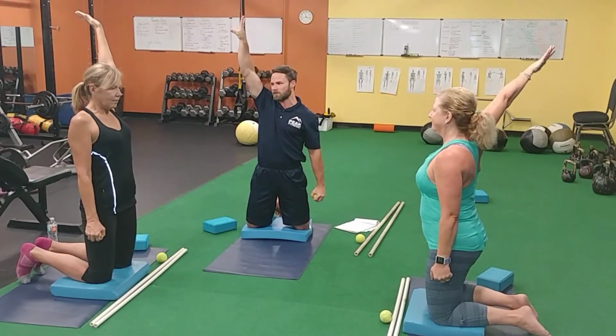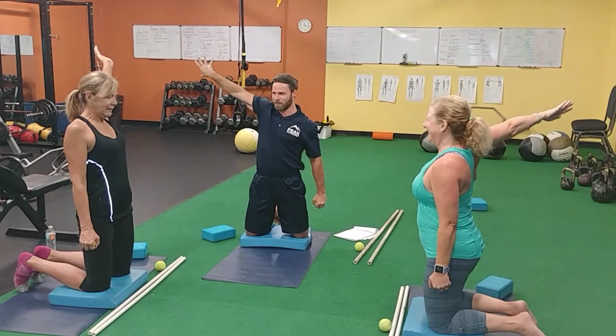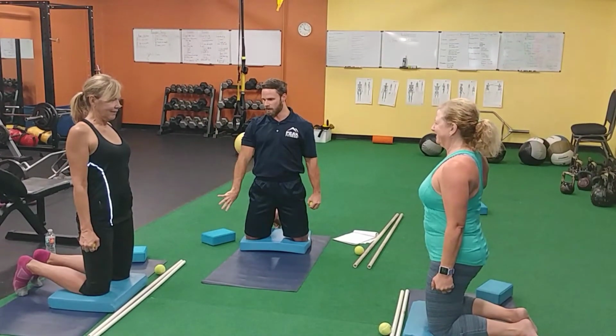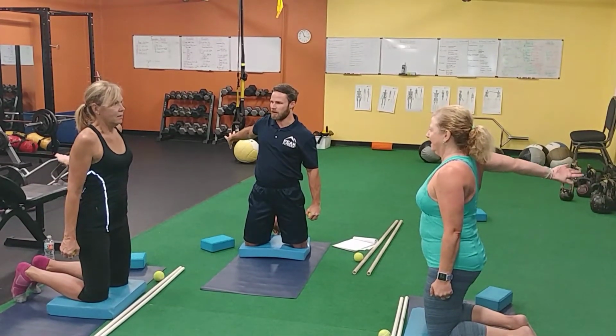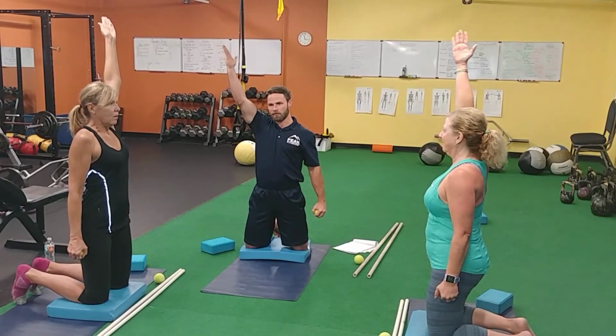So turn your palm and face backwards there, Nance. Other way. There you go. Let's start to come through. There you go. All right. Now let's start to come back the other way. Palm faces backwards. Get up as high as you can. You start to rotate around. And we start to come back through.